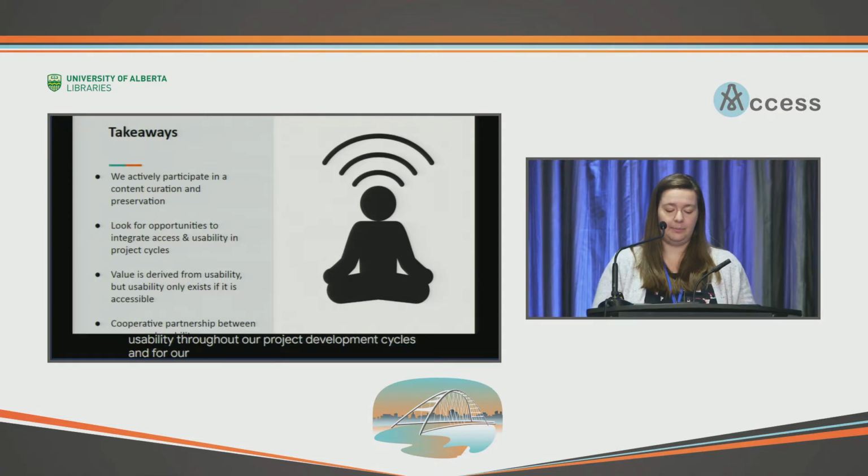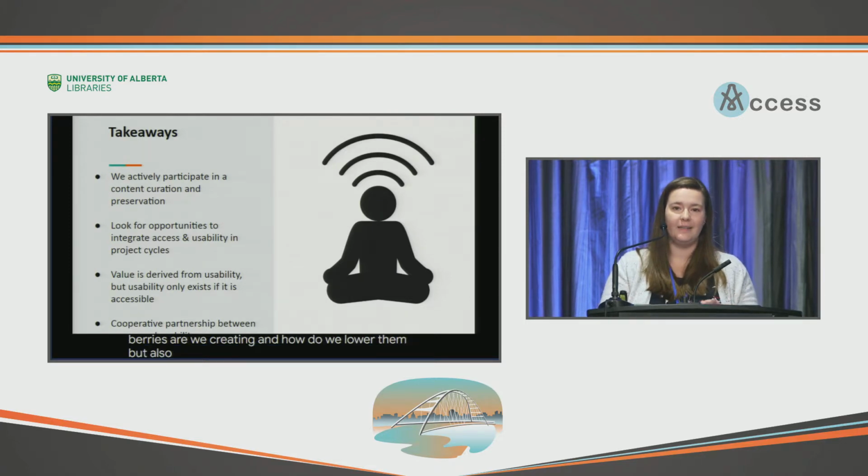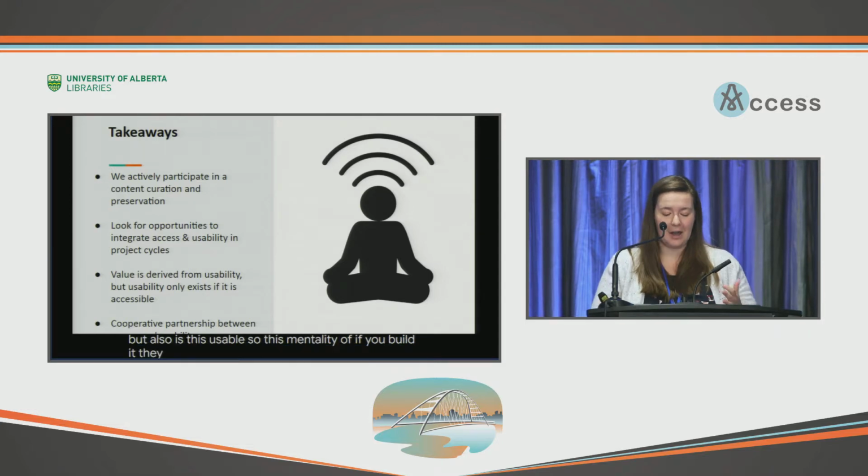And for our team, what has been an effective method is coming back to these questions of how does this support access? What are the barriers? What barriers are we creating, and how do we lower them? But also, is this usable? So this mentality of if you build it, they will come needs to be replaced with a more important question of if you design it, will it be usable? Because the value in any tool, method, system is derived from usability. It doesn't matter whether you've created something that has all of the functionality you could ever wish for.